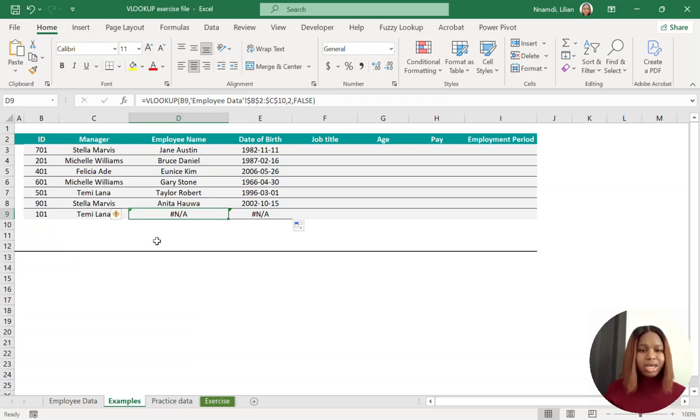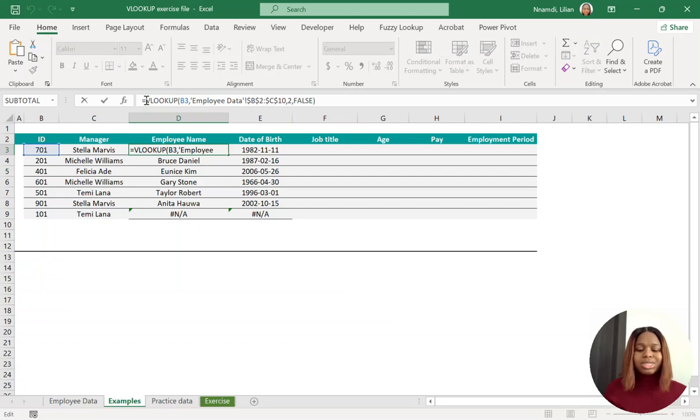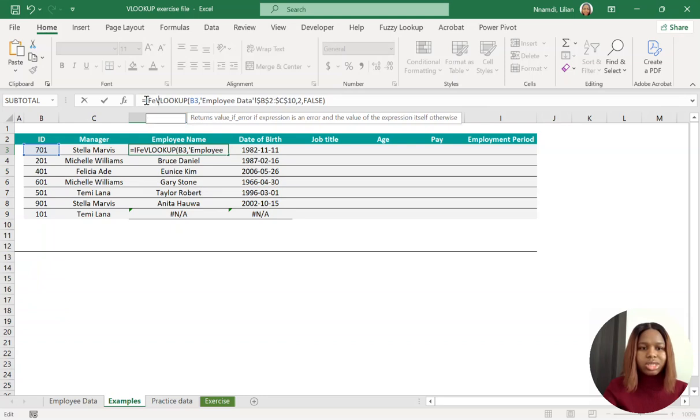Now, to fix this error, we can set up an error message. So saying if we don't find the search value, then put this value instead. We can use IFERROR to do that. After the equal to sign, we put IFERROR. You can see here Excel is already showing us the formula. So the value, which is the VLOOKUP formula, comma, the error message.